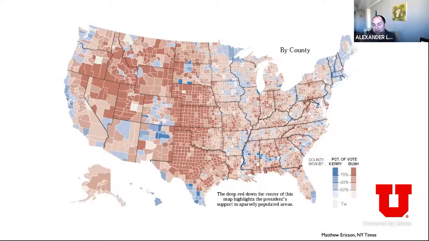Another thing about the map we saw at the beginning is what they did wrong: it didn't show you a percentage of the vote, right? It just showed you an absolute who won, but not by how much. So it lost nuance there. You could add a little more nuance to a map like this by showing the percent of a vote for a particular candidate. And now you can see that it's not quite as dominant anymore, and we have a lot of districts that are either light blue or light red, and it's not quite as divided as it looks.